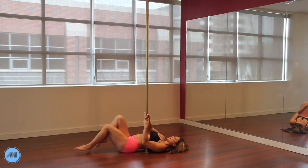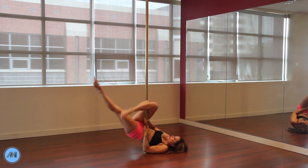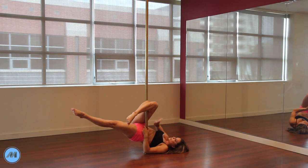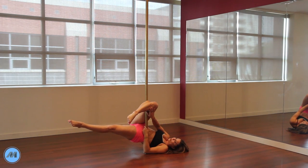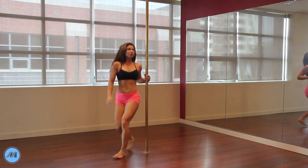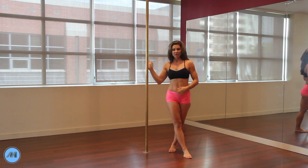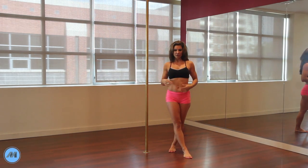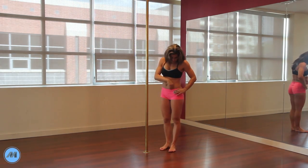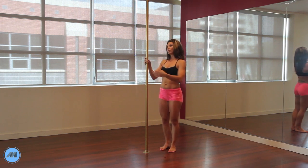Now, it's really important that you get that leg right behind the knee pit so you get a good grip, because this leg is going to be doing a lot of the work. It's going to help a lot if you can use your skin here. So if you haven't been doing moves with a sports bra on, you're going to want to do this now, because you really want every bit of skin you have to help you keep yourself on the pole.